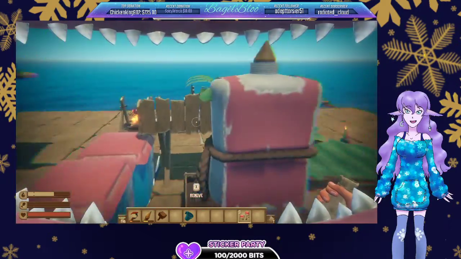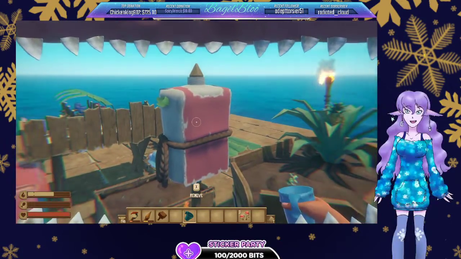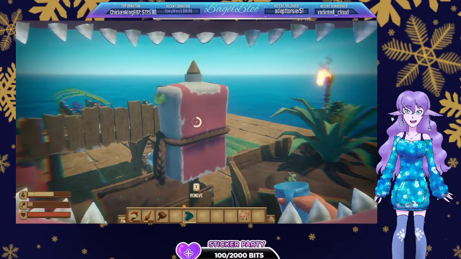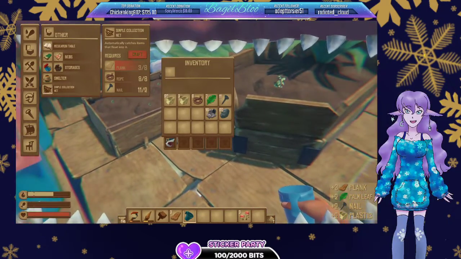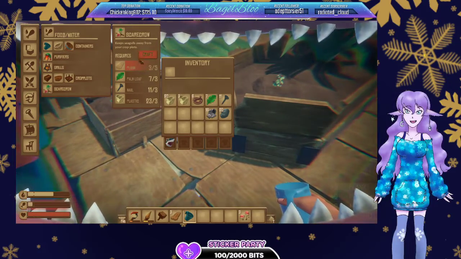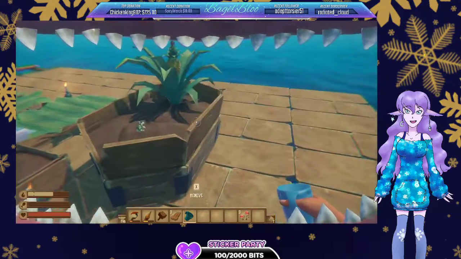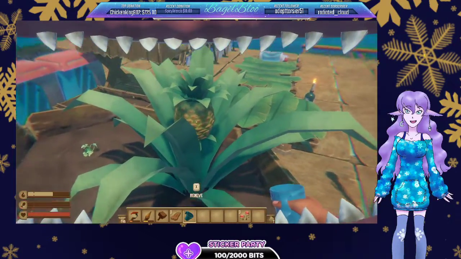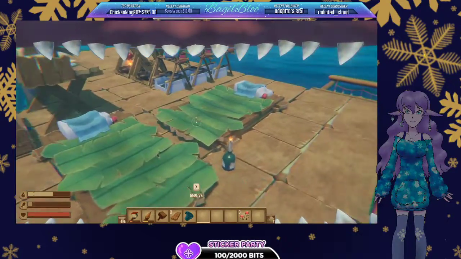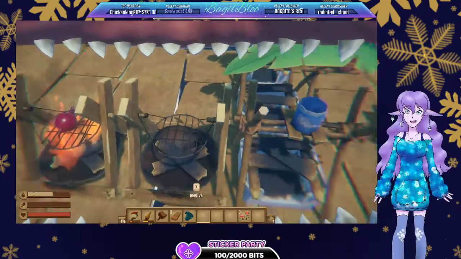Plant those beets back if you can. I did do that. Excellent. I've learned from my mistake. This is good. I'm going to dismantle this. We don't have potatoes. We just got beets. Beets are okay. Food's food. We have no way to make another scarecrow until we get more wood. But this pineapple is looking awfully nice. I can't eat it yet.